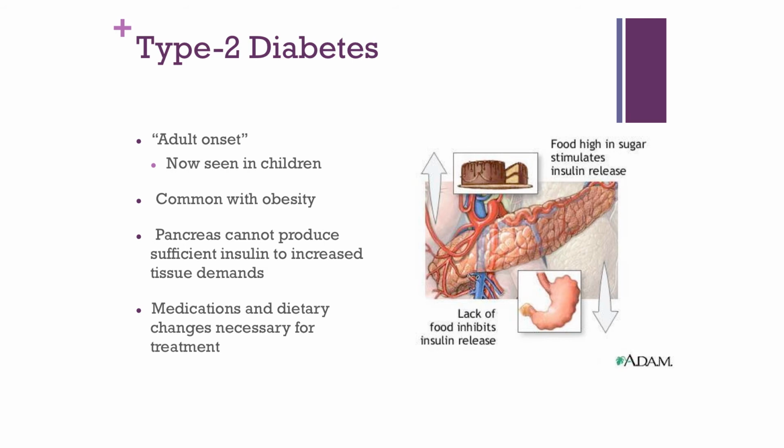So in type 2 diabetes, which I am so personally victimized by this picture of a chocolate cake and a pancreas, but essentially this is showing that cake is involved, like in my life, but generally it is food, diet, lifestyle mediated. The pancreas can only produce so much insulin. So there are cases when the body literally outgrows the pancreas. We cannot make any more insulin to cover the needs of the body.